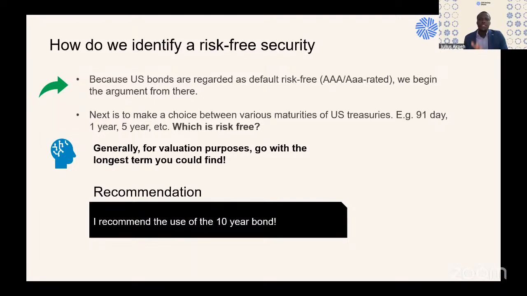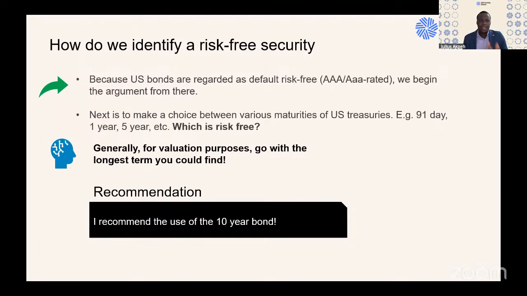We use the 10-year bond for several reasons. The 10-year bond is considered very liquid amongst the bonds, because even in the futures market, the derivatives market, a lot of derivatives are actually traded against the 10-year. For example, the bond futures and all that are around the 10-year US government bond. And so they are highly liquid, and the yields are quite good.